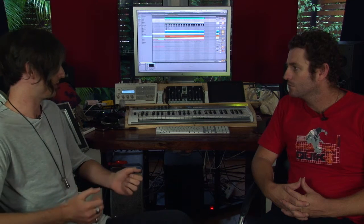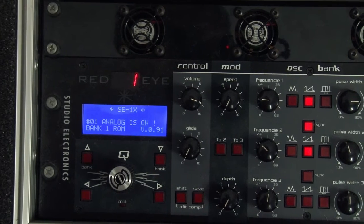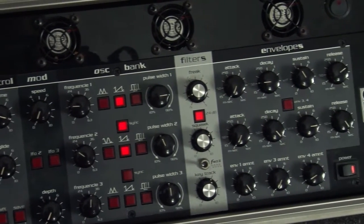Looking at hardware as out of the box and in the box, what do you prefer, or do you do a bit of a mixture? I prefer a mixture, definitely. In terms of hardware and software synthesizers, the hardware takes a little bit to warm up the voices of the synth, and it's got a bit of a life to it. Every time you play a run of notes, that run of notes will change in character because of the electricity flowing through the machine. Whereas in software, it's based on calculations which are very exact. I know some companies like Arturia, for example, that make software synthesizers have tried to put algorithms in their software to account for these slight changes. But I still prefer the sound of these old school beasts.